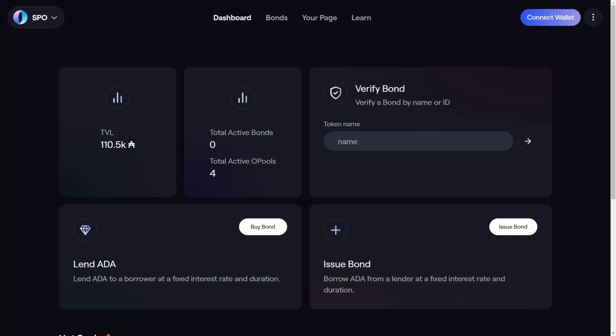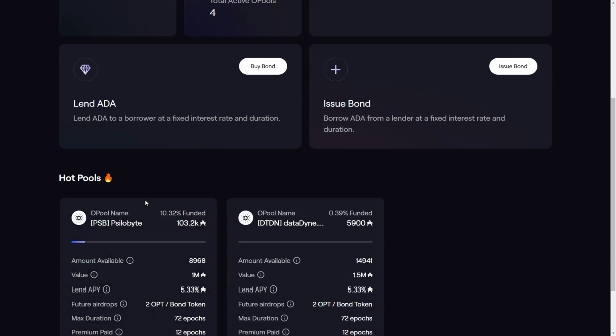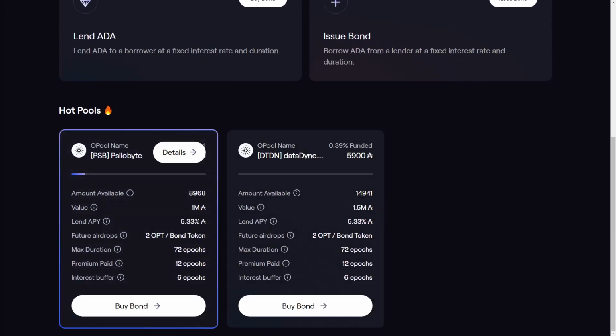Next, why would someone buy a liquidity bond? Lenders, the people buying the bond, can provide ADA to a pool with a fixed interest rate to ensure they will be earning interest on their capital. They need to lock up their ADA, but in exchange, they 1. Receive a similar or higher ROI, depending on the market dictates rates, on their ADA, than if they would be staking. As you can see below on this pool, you're going to earn 5.33% APY, which is quite a bit higher than your average staking ROI.